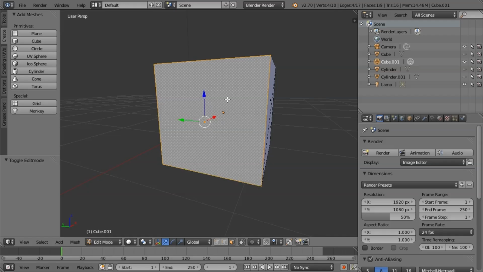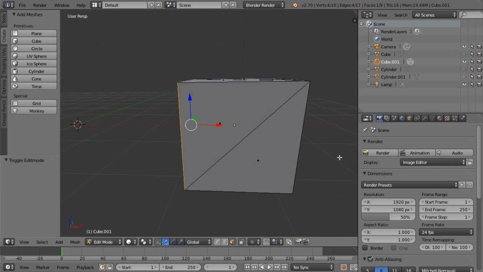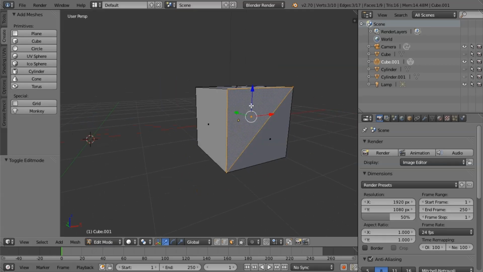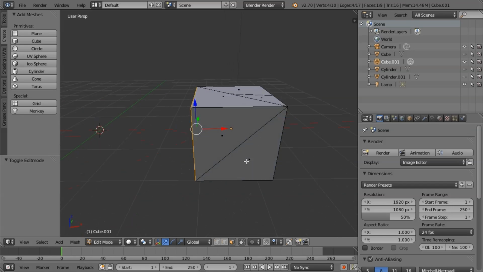This face on the side has 1, 2, 3, 4 sides. That's a very common type, the most common type, and the one that we want to try to build our models with. It's also called a quad. You might hear that term. If we look up here on the front, you can see that this quad has been subdivided into 2 triangles. These will be called triangles or tris. It's the smallest face you can have. It's got 3 edges. In the end, it's going to be broken down into those triangles, but for models that are going to be smoothed, subdivided, or animated, a lot of times we'll want to build our models using quads with maybe a few tris built into it.